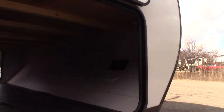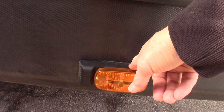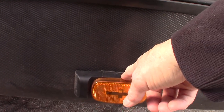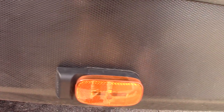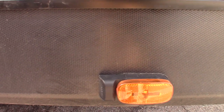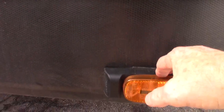Okay. All right, so as we move forward, this is just telling us that this is pre-wired for a Furrion three camera backup kit. So you have a camera on this side here and a camera on the other side. You don't have one, but you have the mount for it. It's pre-wired. So if you were to purchase the camera kit, it consists of a monitor panel that goes in your tow vehicle, the backup camera in the back, and then a left and a right camera here. So this piece would just come right off and the camera plugs in. So it's a pretty simple install.